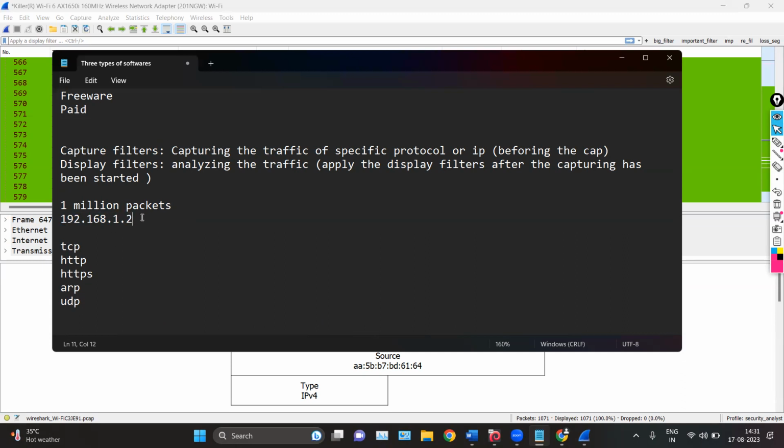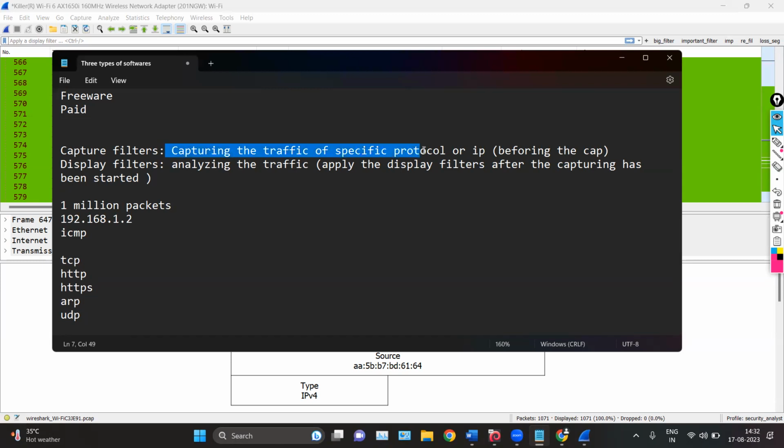Or let's say you apply the ARP or ICMP filter here. Then Wireshark will only capture ICMP packets and ignore each and every packet apart from ICMP. That is capture filters, which you apply before capturing starts.